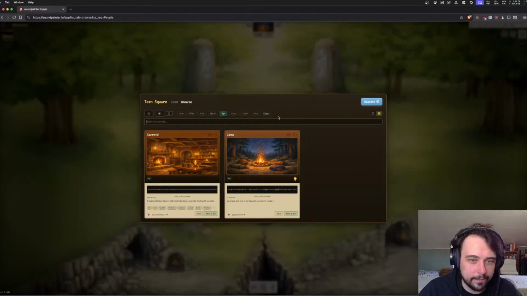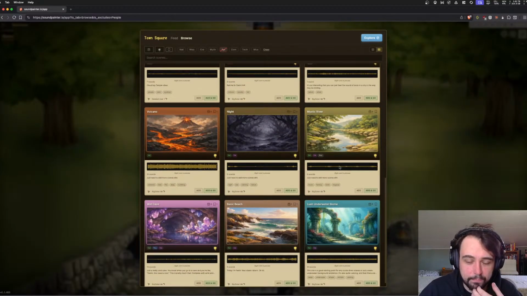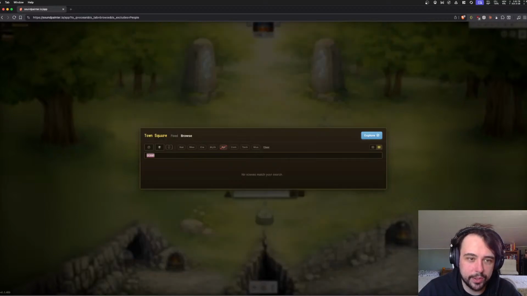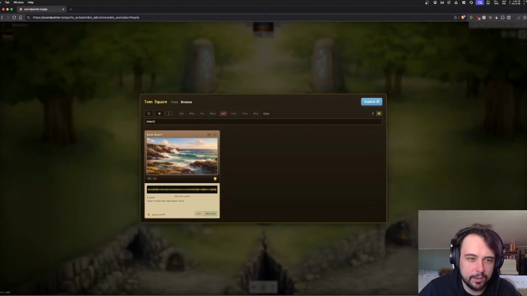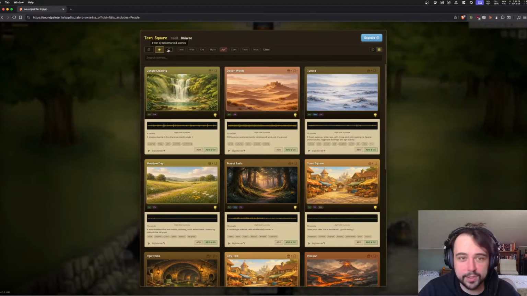But you can filter for stuff, and right now I'm the only person who's crafting here, so we're thin, but I'm going to continue making scenes and sharing them. Let's say you want something specific, like maybe something with ocean or beach. You can find that by searching. I mean, everyone knows how a search works.